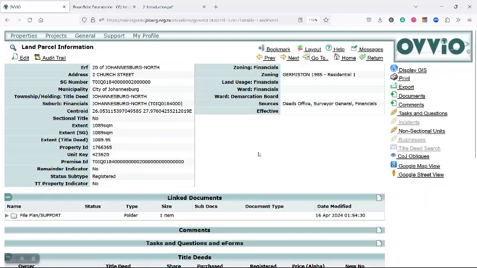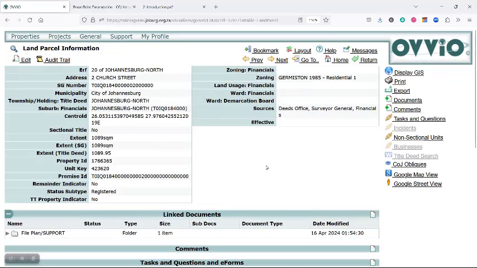Okay, so the first is I'm going to just run and explain through this. The information on the screen is essentially sourced from LIS and the SAP data, as well as some valuation information.